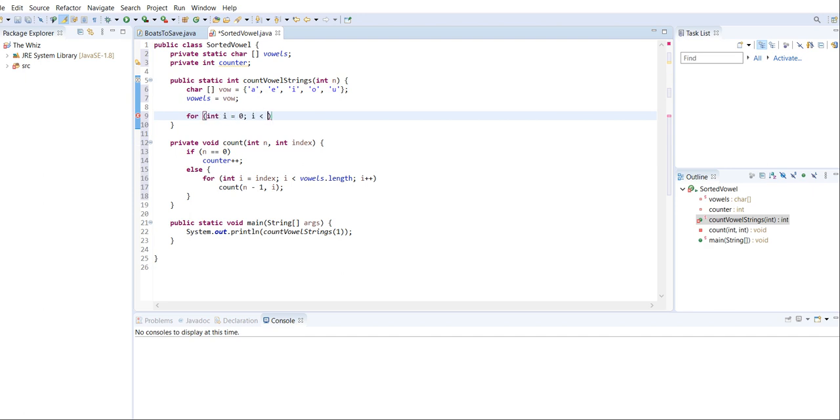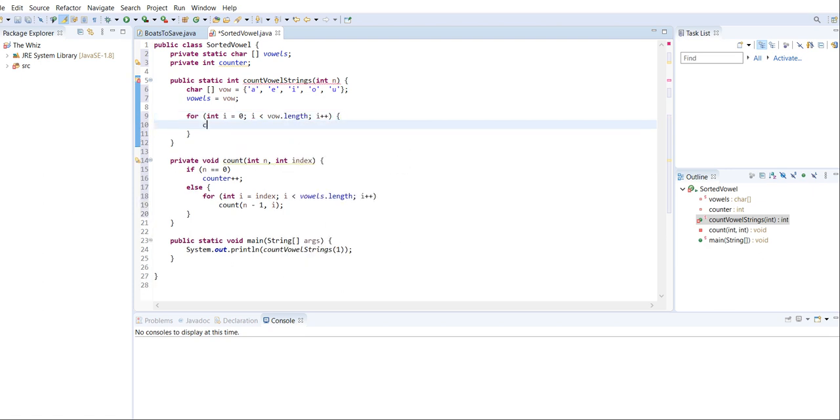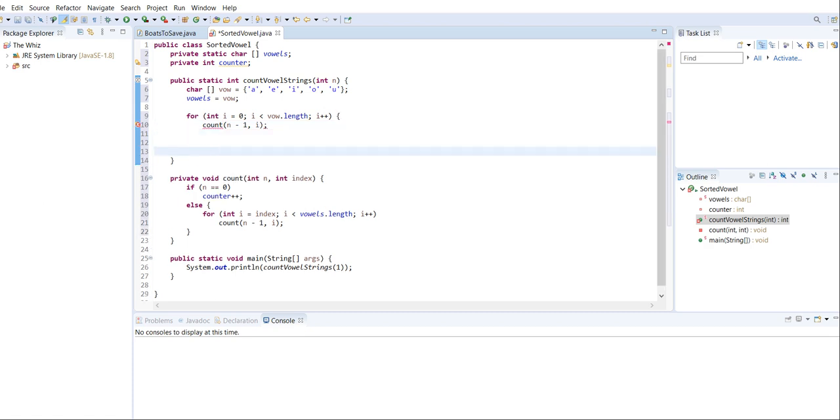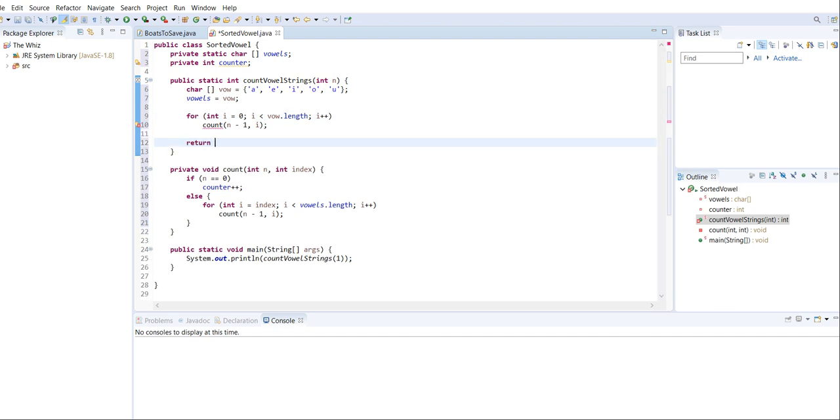So let's do a normal for loop, i++. We're going to be calling count on n-1 because we technically already added a character, and we're going to be passing i. And then here, I'm just going to remove this parenthesis. Here we're just going to return the counter.